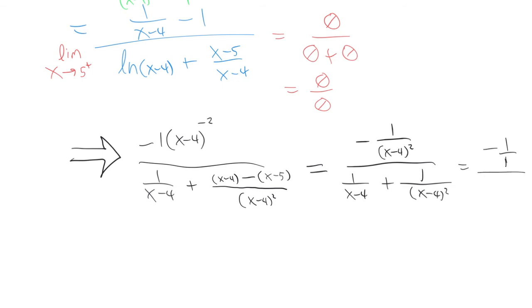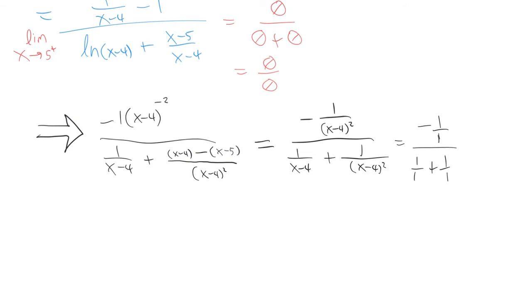Okay, so I'll just write 1 over 1 just to highlight the fact that that's what we did. This would be the same thing, and this would be the same thing. So it would be 1 over 1 plus 1 over 1. And I think you could see that that would clearly be -1 over 2. So that's -1/2. So that should be the answer to that one. If you were to graph that, what you should see is that as you approach x equals 5 from the right on the graph, it appears as though y is approaching -1/2 or -0.5, okay? So that is that one.